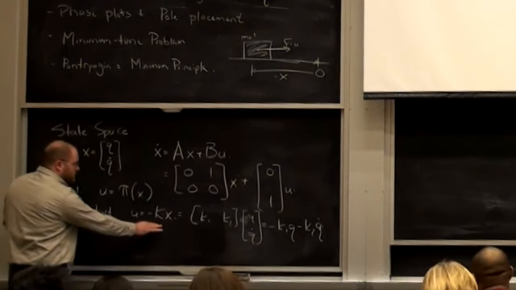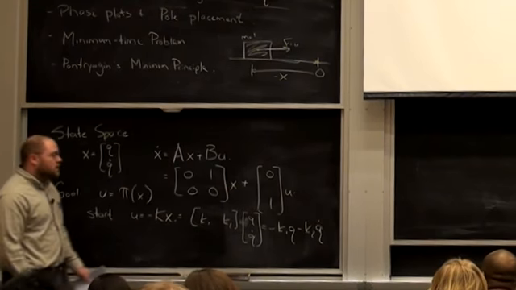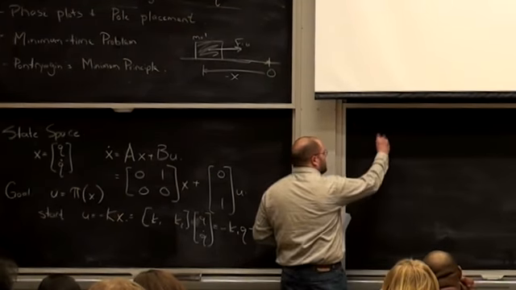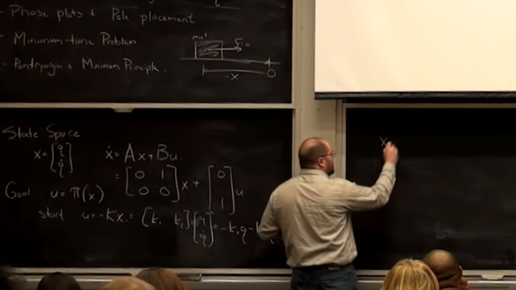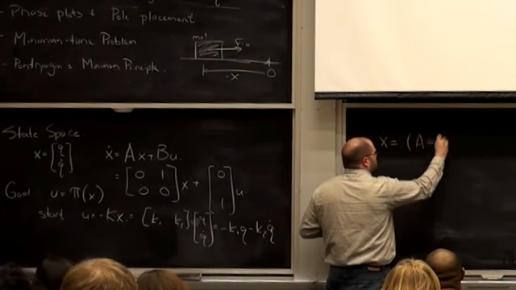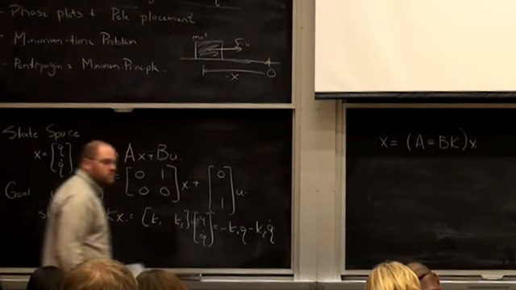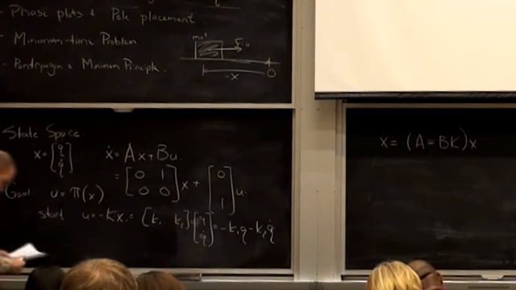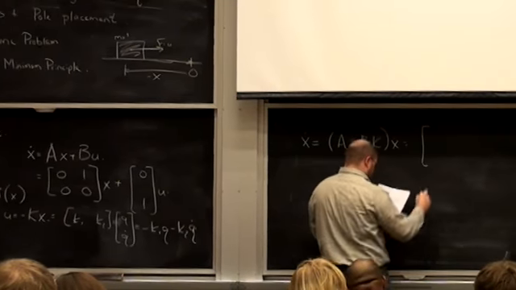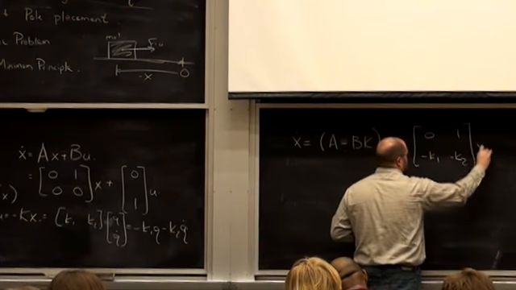Okay, so if I take this u equals negative Kx and I start thinking about what if I change K, what happens to my control system, that's easy to do in linear systems. So if I stick that gain matrix in, then what I get is a closed loop system, which is x dot equals (A minus BK) x, right? Which is just the system [0, 1; negative k1, negative k2] x.